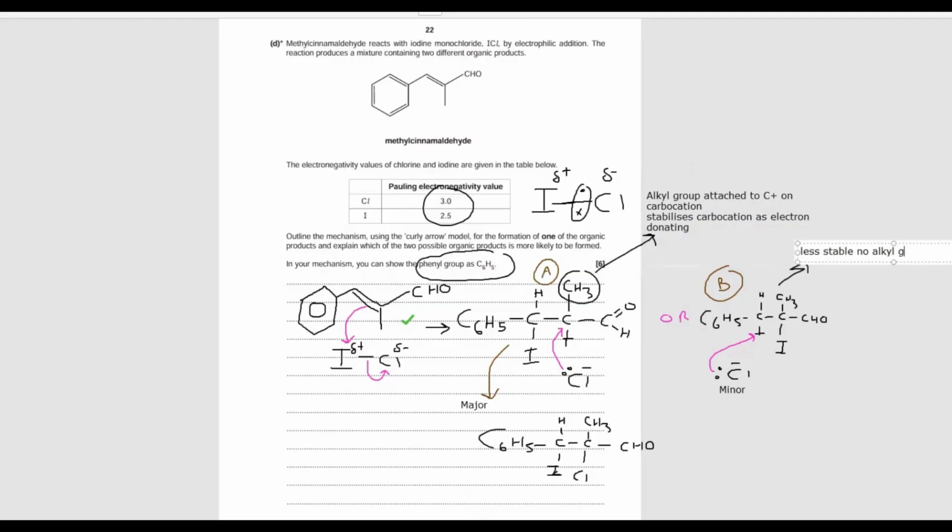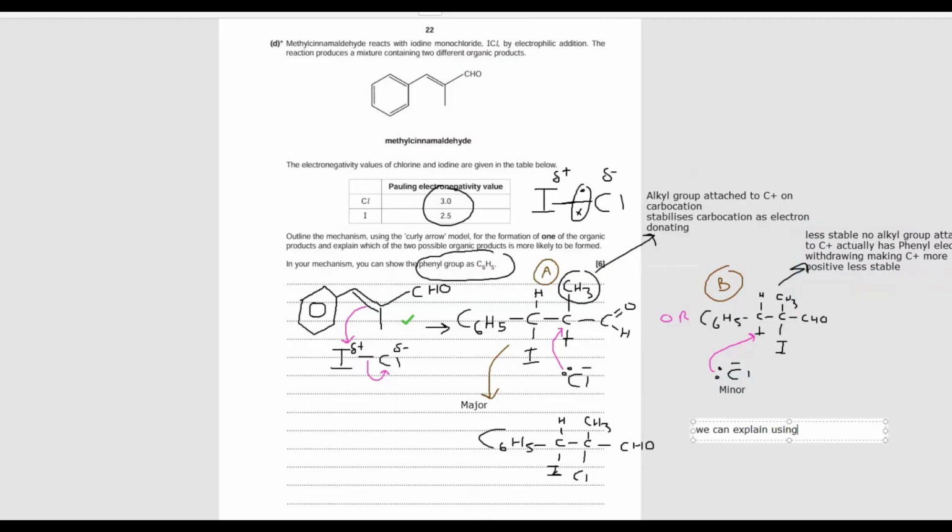Now, we could say that this one is less stable as it has no alkyl groups directly attached to that carbon. There's no methyl, ethyl or propyl groups attached to the positive carbon. There is a phenyl group, but I think we can remember that phenyl groups are electron withdrawing. That benzene ring might withdraw the electrons off the carbon and make it even less stable. So we could argue it in those terms, and some people might like to go down that kind of route, talking about alkyl groups and what is more stable.